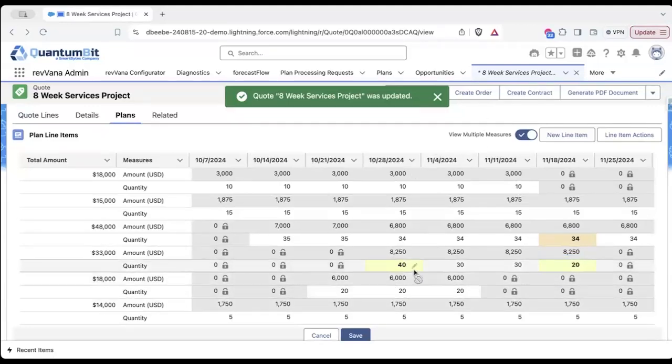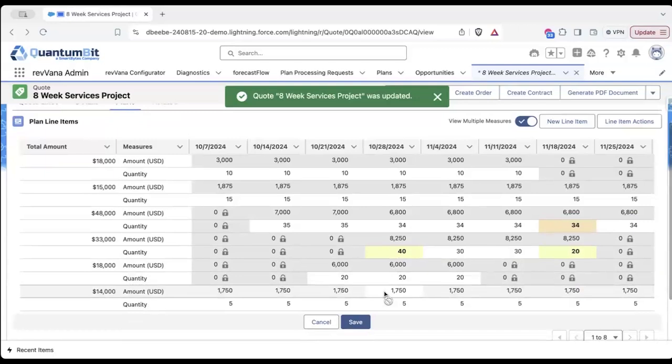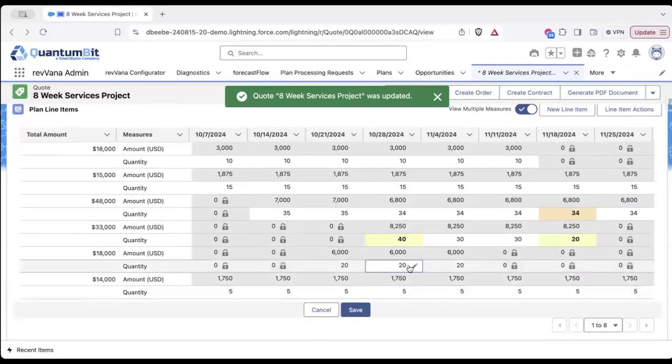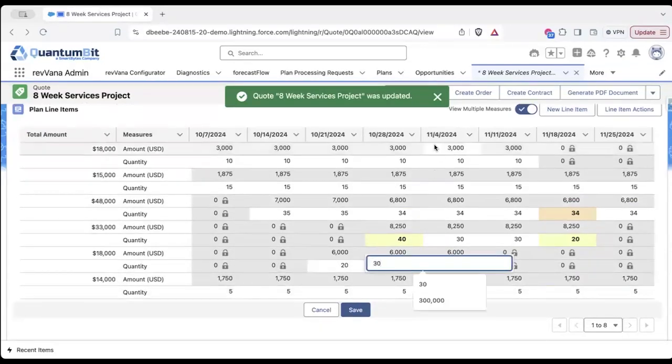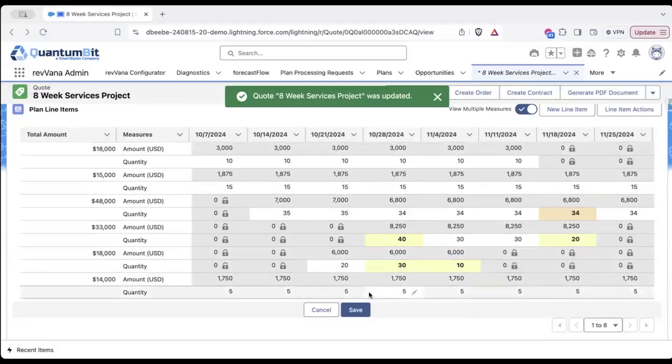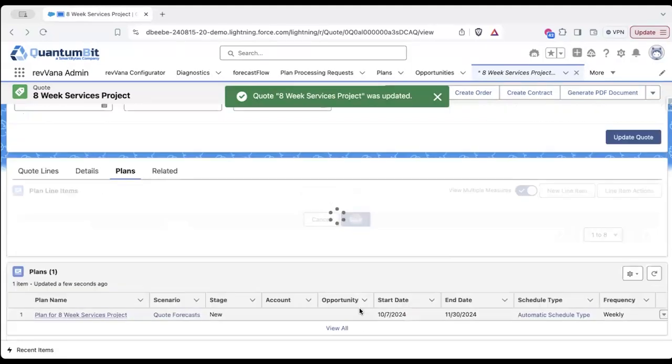And you can do this across the whole project to better understand what this is going to look like if you need to allocate resources for demand reasons or project reasons. You can have a clearer picture of what's actually going to happen and when people are going to be staffed on this.